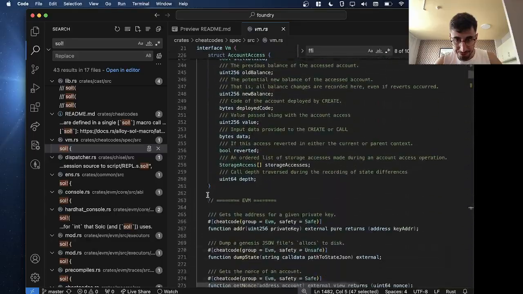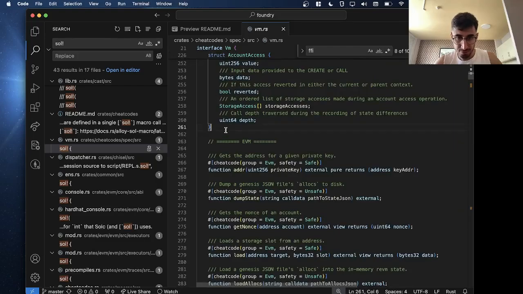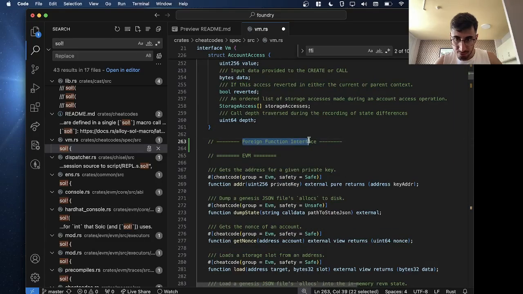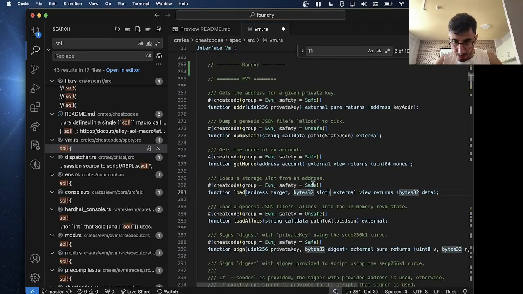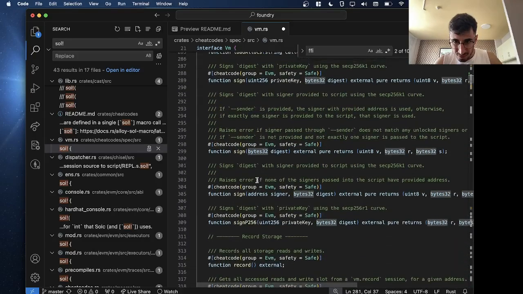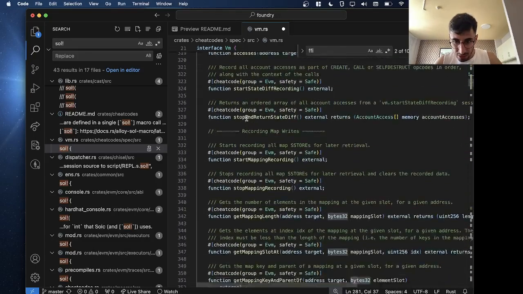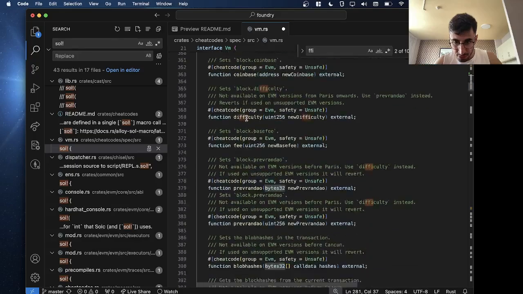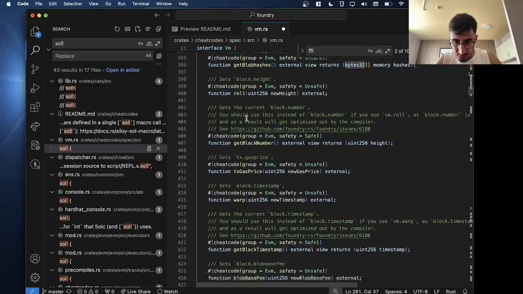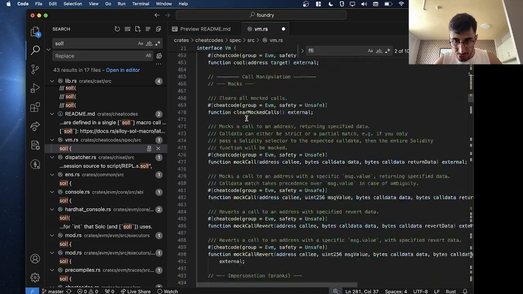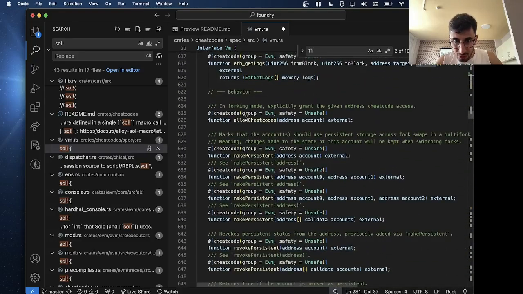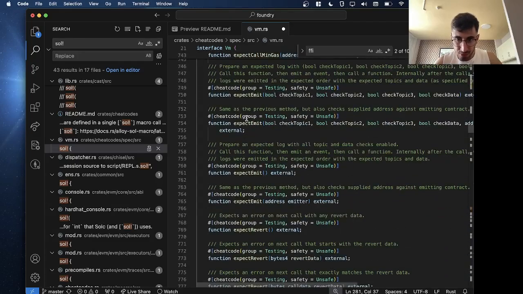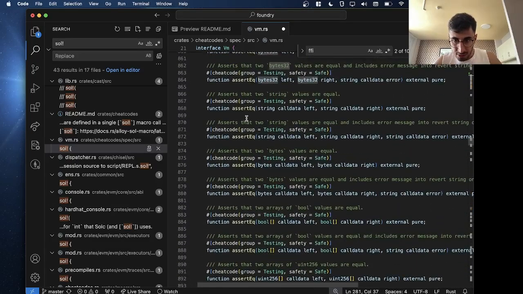Random. Oh, they actually define a group. Which groups exist? They're all EVM. Oh no, testing. Okay. Testing.